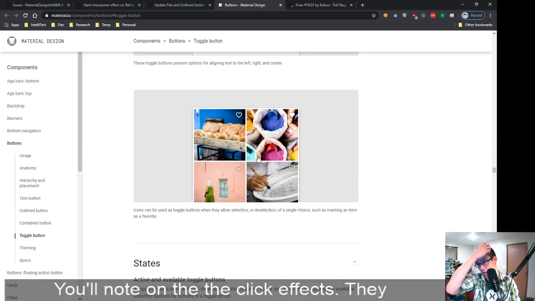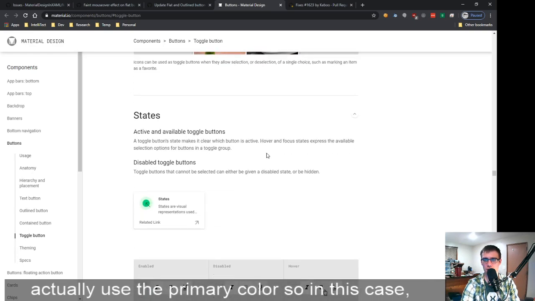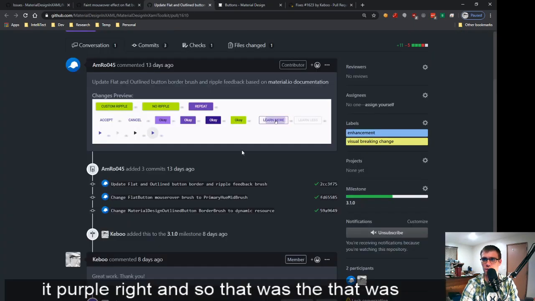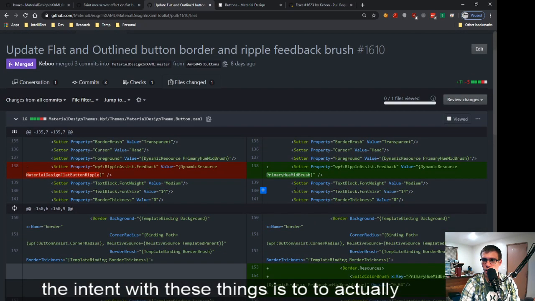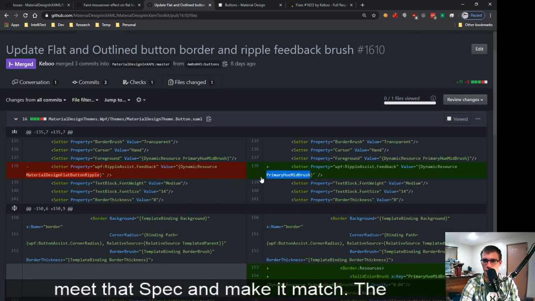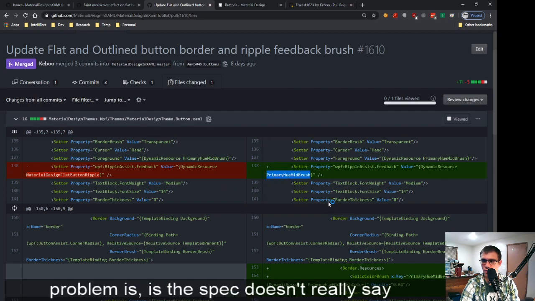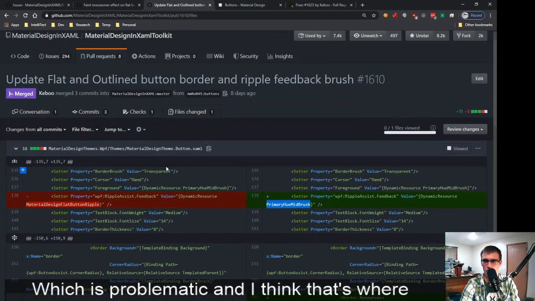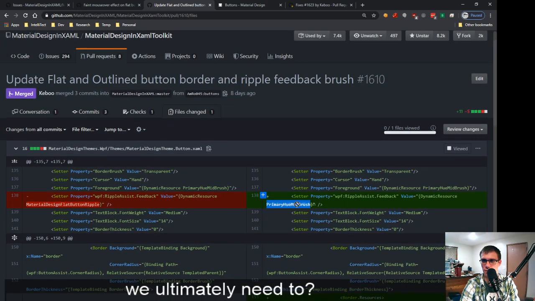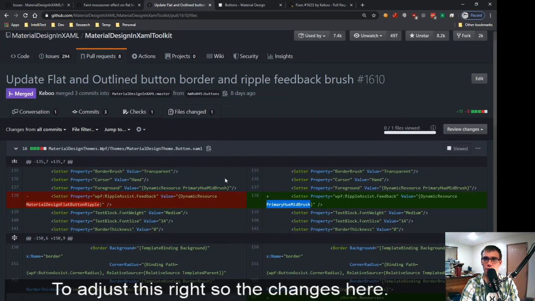And I think that's where we ultimately need to adjust this. So the change here sets the feedback to primary hue mid-brush, and I'm wondering if that's not quite right. I'm wondering if it might just be simplest to do this as the light brush and be done with it. So I think we're going to try that.